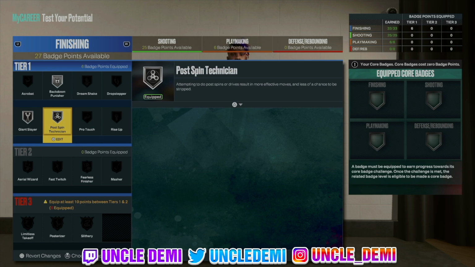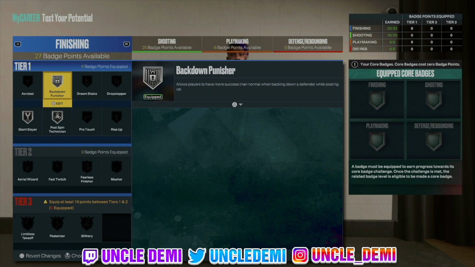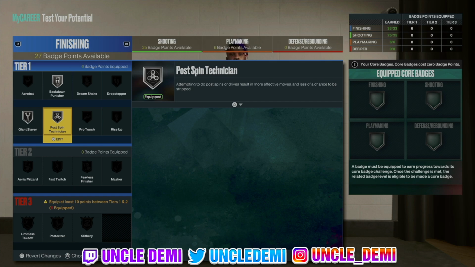So again, just to recap, all these could be S tier badges. Giant Slayer is based upon your height. Post Spin Technician and Back Down Punisher, again, are based upon your height if you're a center, and also if you have post control. But I didn't want to just throw them away and make it seem like they're not good badges, because they are. Drop Step is another good one, but I just didn't put it in there because I usually try to get my badges in 3s, right? So I don't really mess with Drop Stepper like that. I'd rather go both Back Down Punisher and Post Spin Technician, okay?